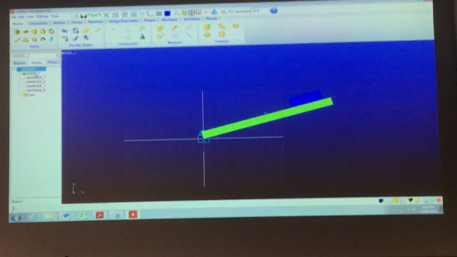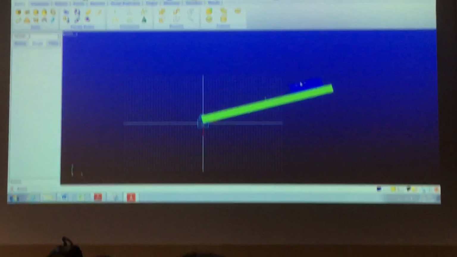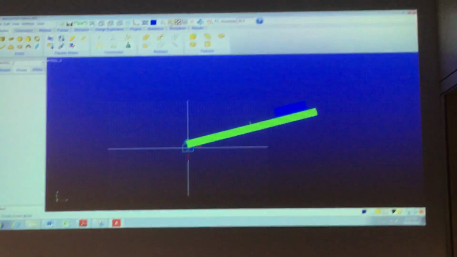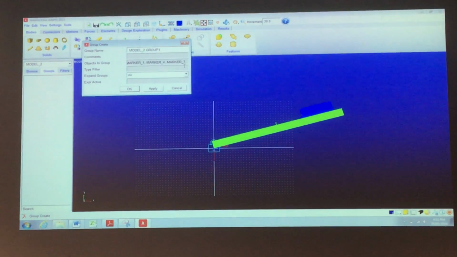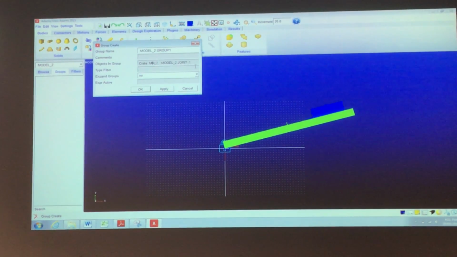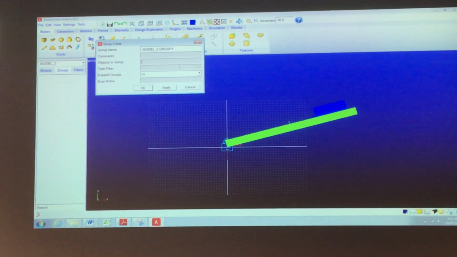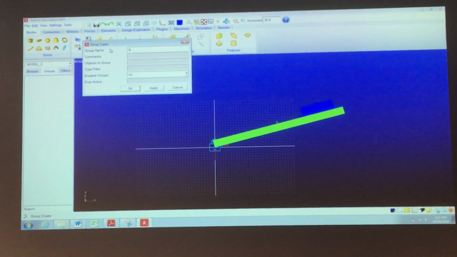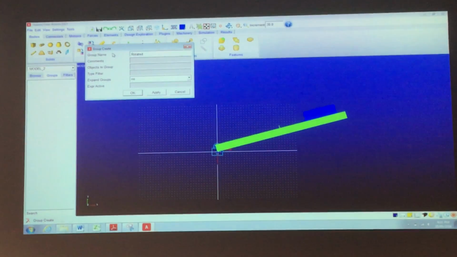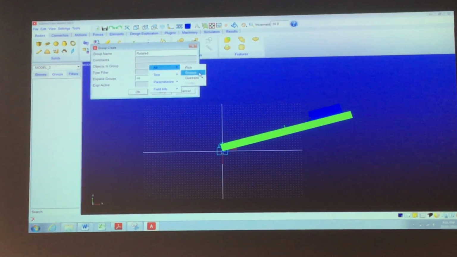So then these markers are not correct, so I will just delete this group. I create one more new group. Group name, rotated. Right button click, all, browse.